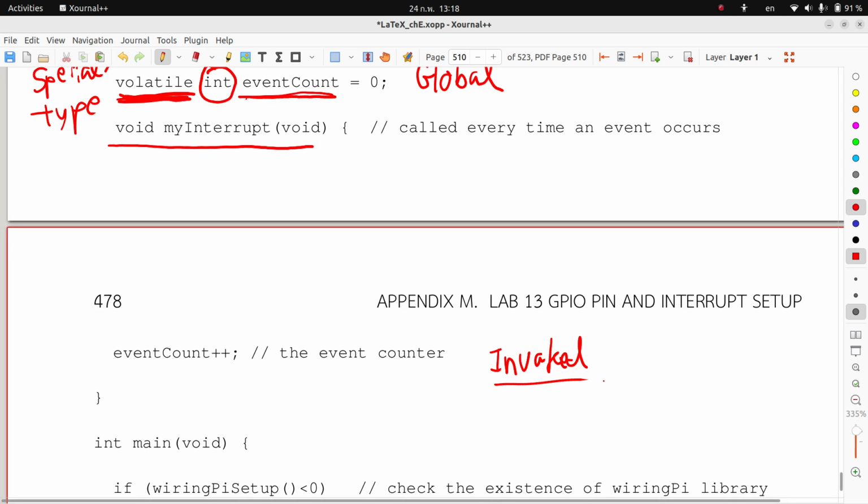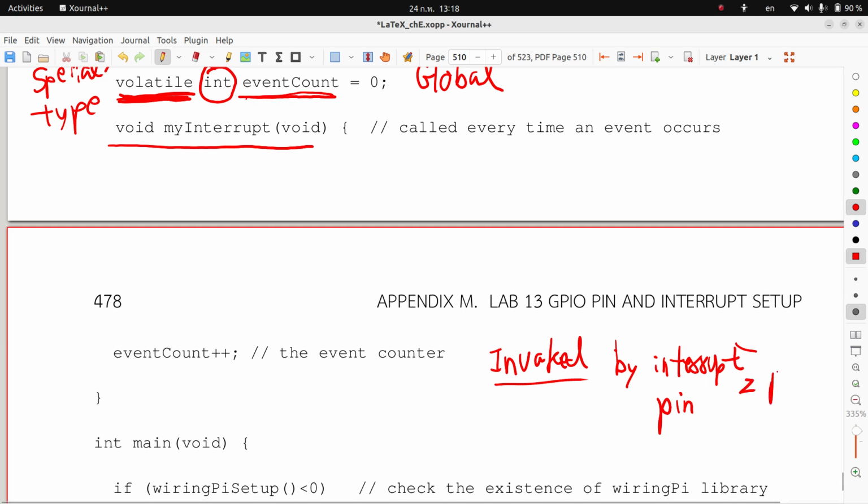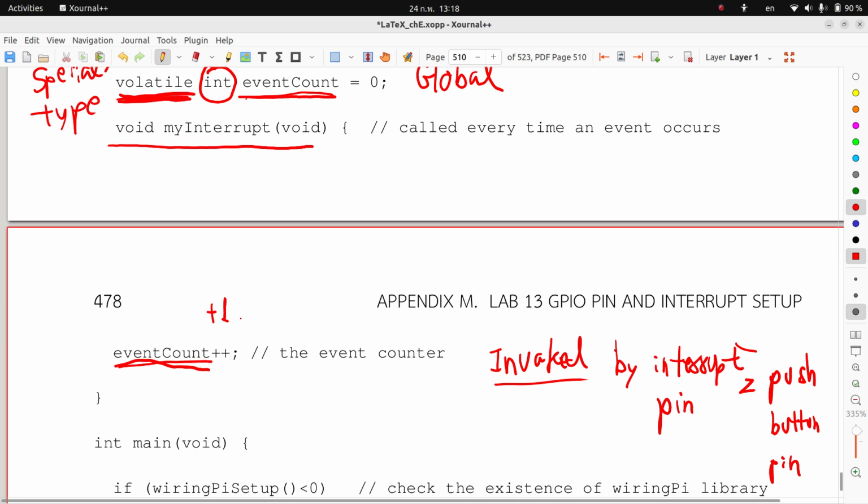Then my interrupt function will be invoked every time you trigger the interrupt pin, which is our push button pin. And this function will add event count plus 1 again and again.